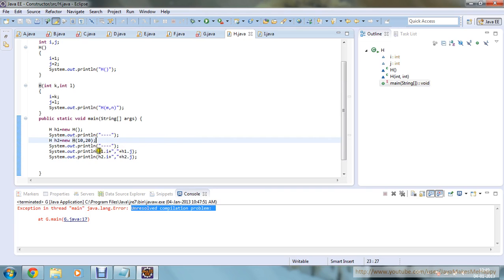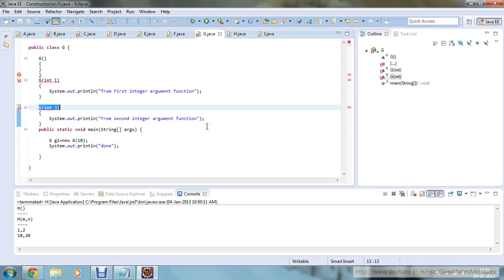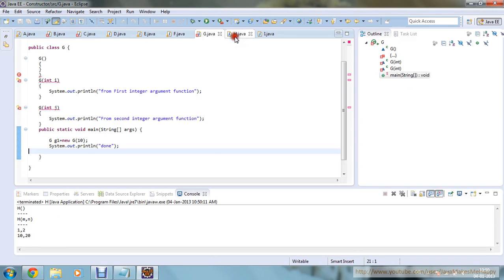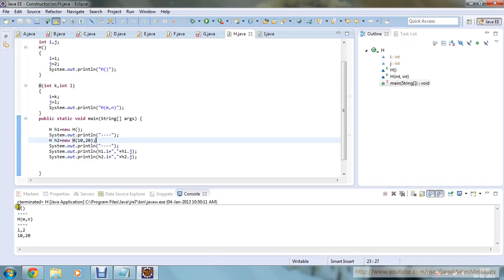Now we are printing h1.i, that is the first object dot the first variable, and h1.j, the second variable. Again we are printing the second object dot the first variable and the second object dot the second variable. If we run this program, we get the output of "from h block" first while we are calling this new h, so this block gets executed.